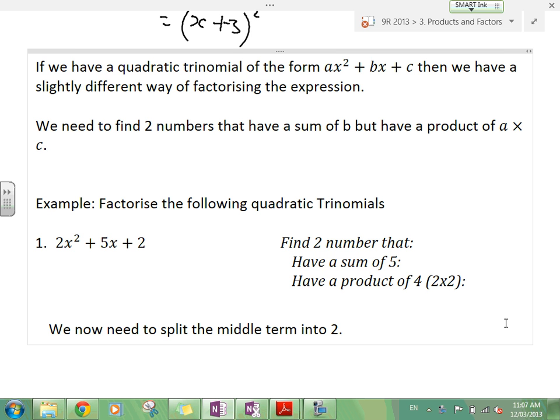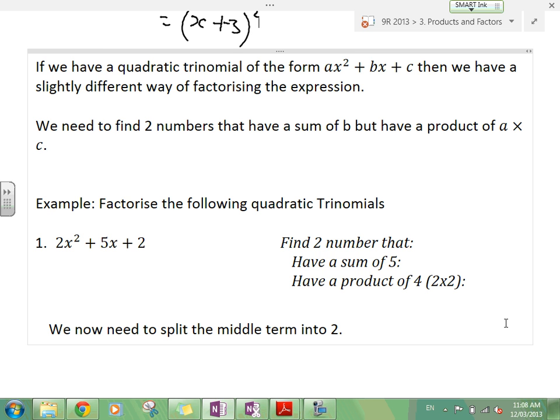And the reality is, as you get better at these, you'll be able to see quicker. And I would imagine some of you later on will be able to just quickly work it out and actually go from this step to the last step of having it fully factorized. But for the moment, we need to take a couple of extra steps. It's a little bit more involved than if you don't have a coefficient of x squared. Okay? So basically the idea is, you need to find two numbers.